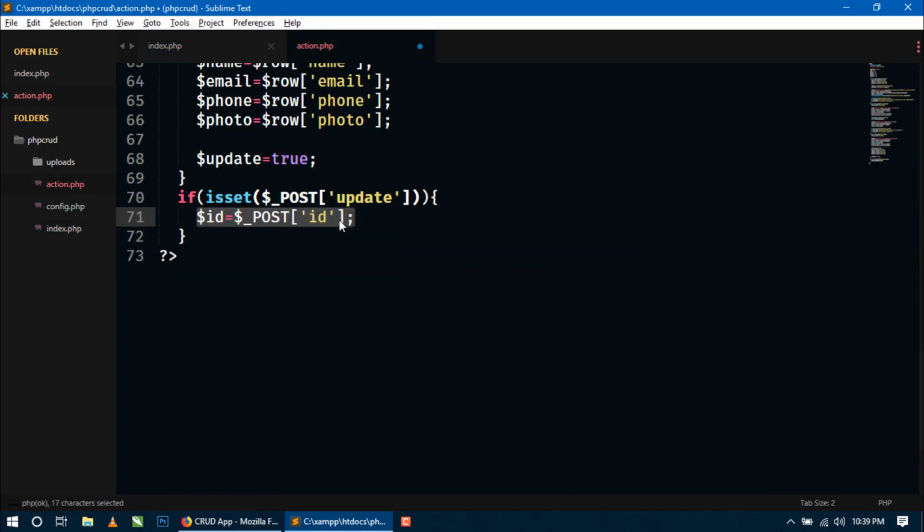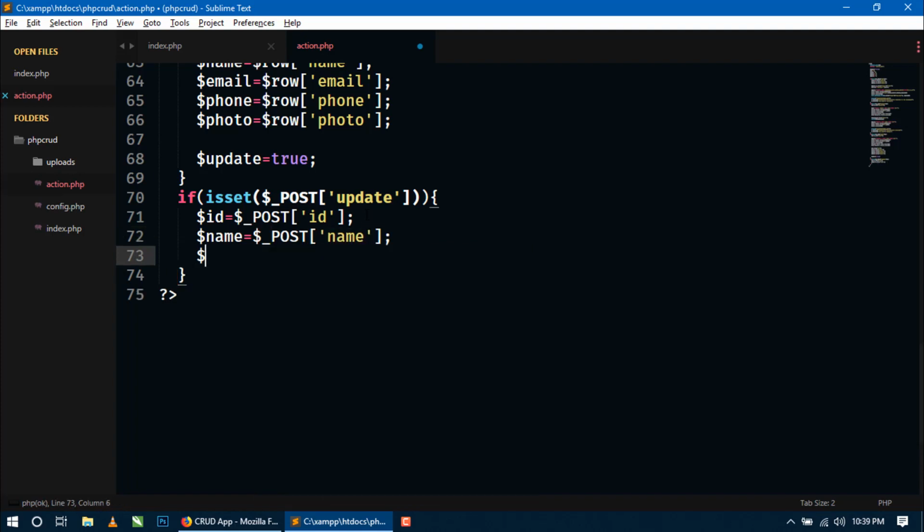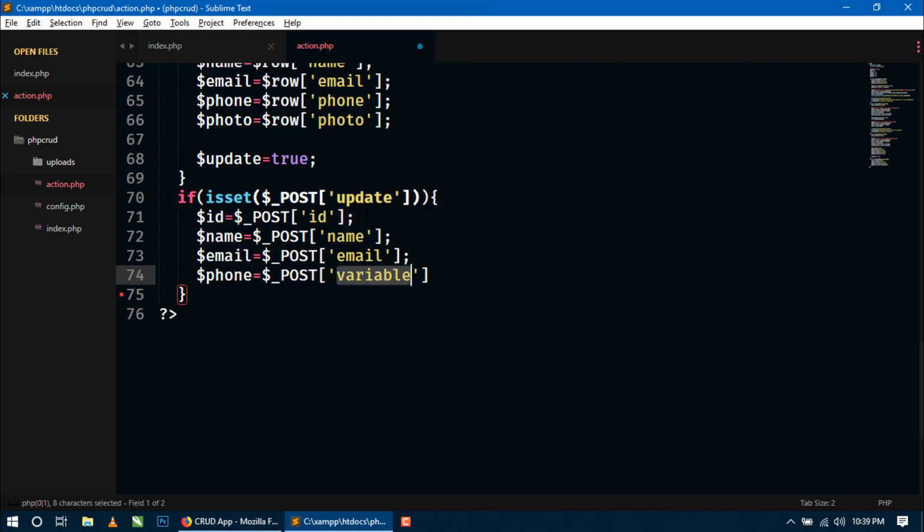So here we are grabbing the id, and we will grab the name also the same. So here we have to write name, email, phone, and here photo.